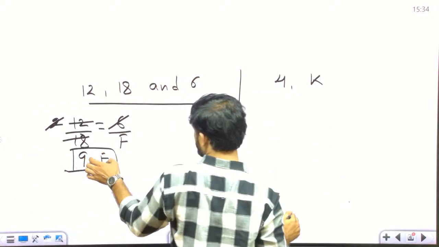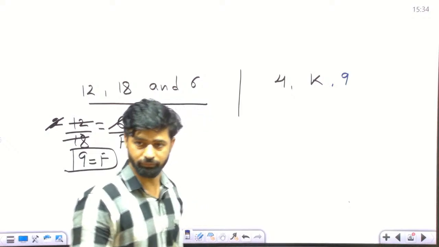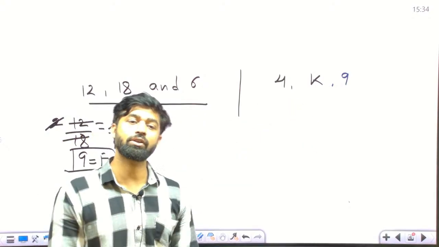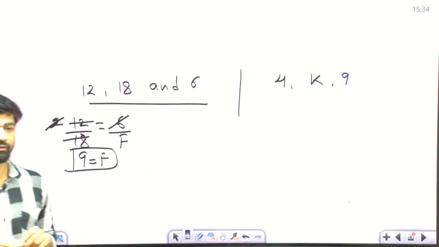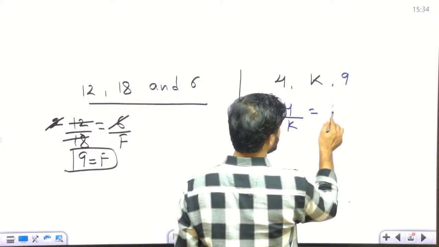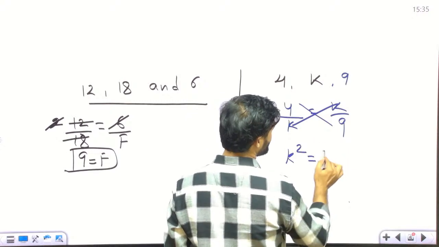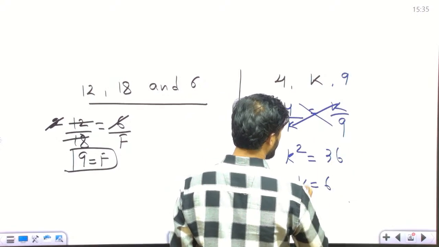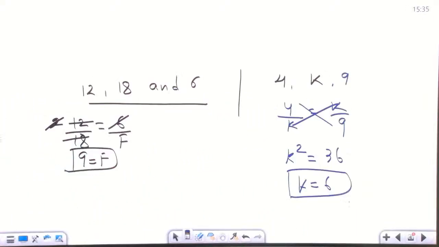So the position of 9 is third in this series or not? Because it is the third proportion, the position will be third. I told you this is all about the positions only. Okay. Now we can solve this particular thing. How? 4 by k equals to k by 9. Cross multiply those things. k square equals to 9 into 4, 36. 36 is the perfect square of 6. So the value of k is 6. Got it? Any problem? Very good. This question was asked in CGL 2020.